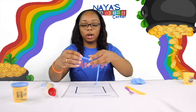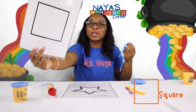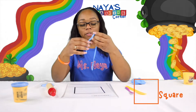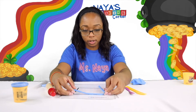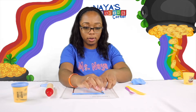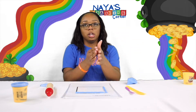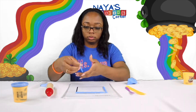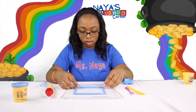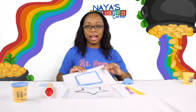I am going to take it and put it on the line of our shape — wait, did I show you what shape it was? It's a square! I can't forget to show you what shape we're doing. So I am going to lay the Play-Doh down along one side. Then I get another piece, lay it down. I have two lines down and I need to make more, so I grab some more and roll it out. Now that I have all the lines covered with Play-Doh, I have a square!